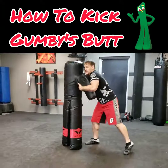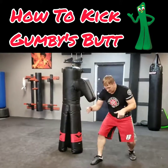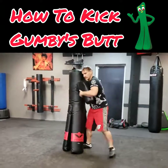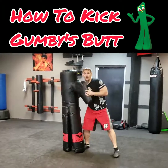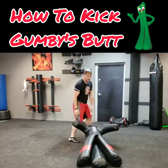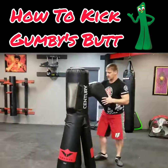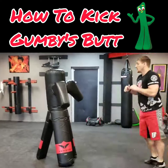I open space, squat, press forward like an animal bucking into. So I buck, hit, there. And then rinse and repeat, or go into that hip throw from there. And then you land there, and then you can work your ground and pound. So you got all sorts of stuff on the ground on this too. The cool thing is because it has arms, mess with it. So that's series 1. Series 2.